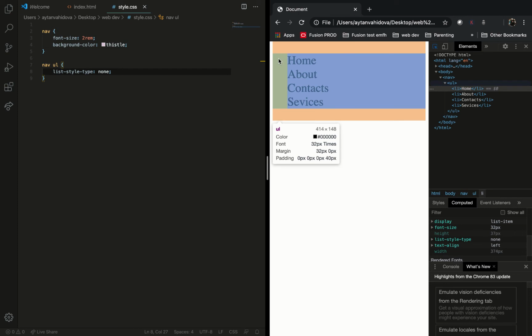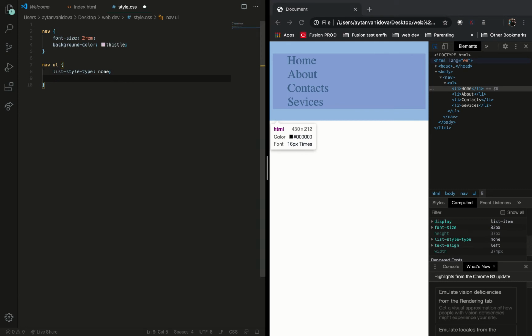Also, this UL has padding, but only left padding. It doesn't have any other paddings, and this green line shows 40 pixels of padding, and we want to eliminate this. We don't want it.